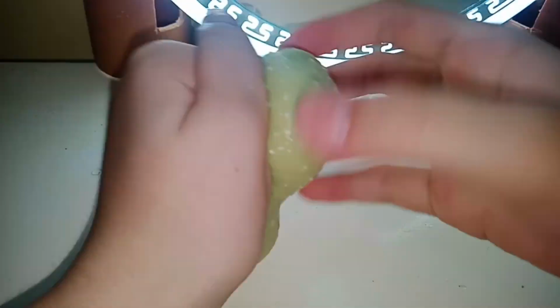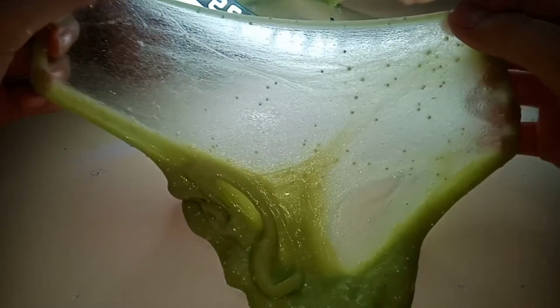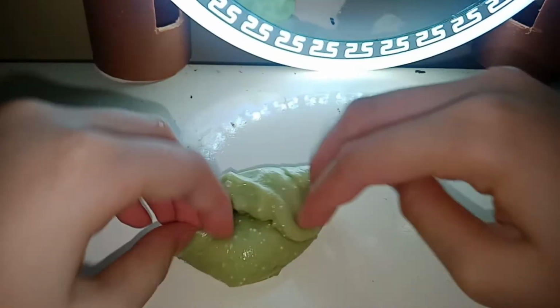Yan na siya. Parang siyang lime. Diba guys? Parang lime. Buti guys, nilagay ko na microfoam beads. Kasi mukha siyang lime. So, yun na guys yung ending results.